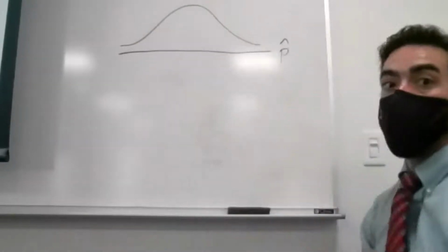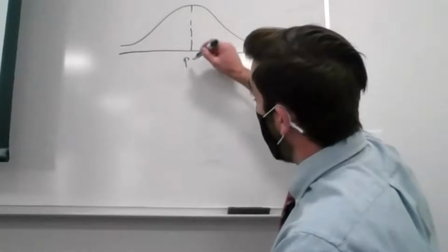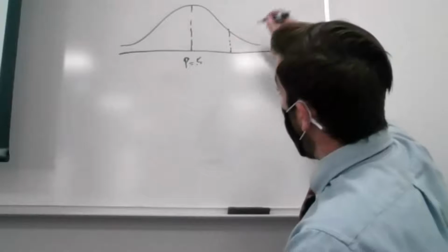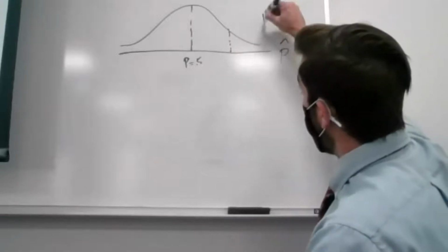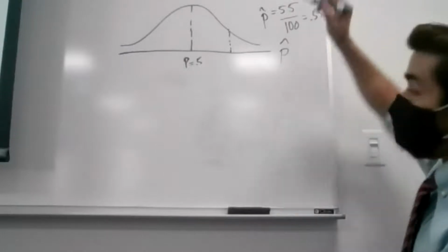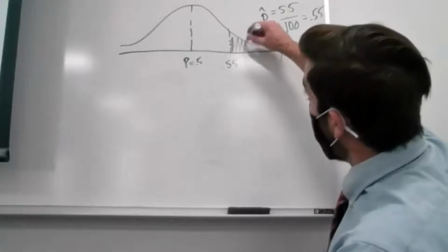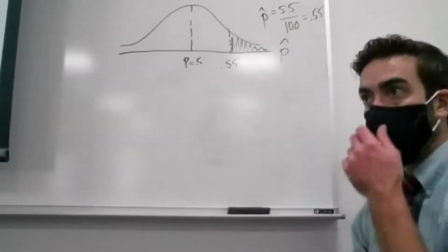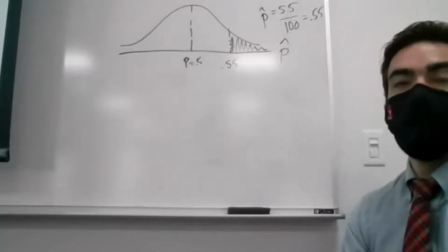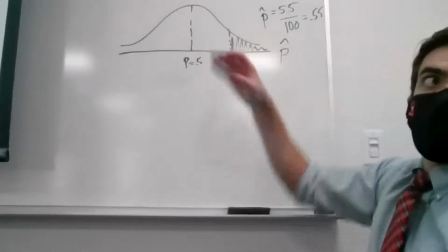So I've got my sample proportions, which I know will be normally distributed around this population proportion, which I know to be 0.5. I then say, okay, the cutoff value I'm interested in is 55 over 100 or 0.55. And I want to know the probability I see that or anything more, right? 55 or more heads. So right away, I know this probability has to be less than what value? Well, the area to the right of the mean is 0.5. This is a smaller area, so it has to be less than 0.5.